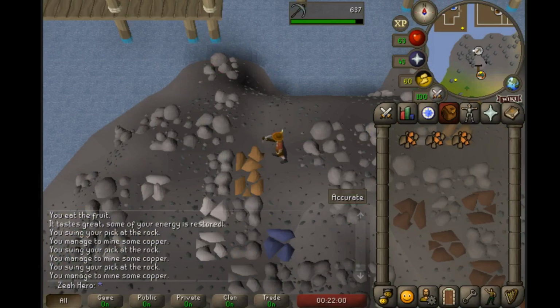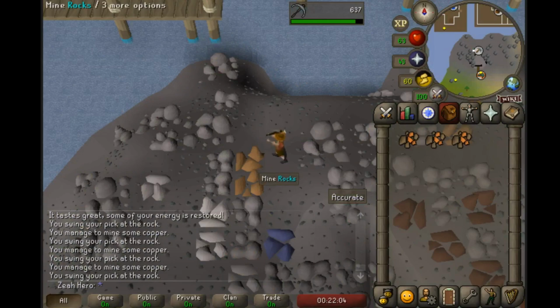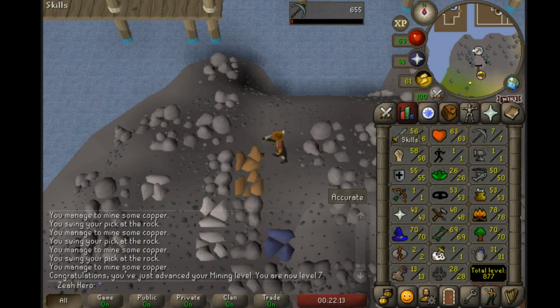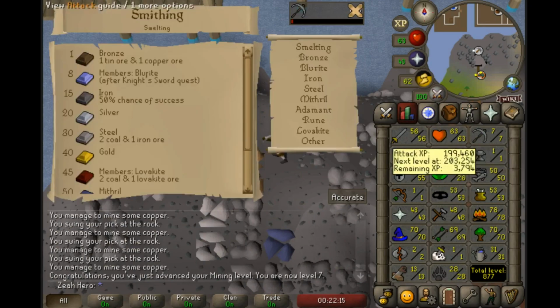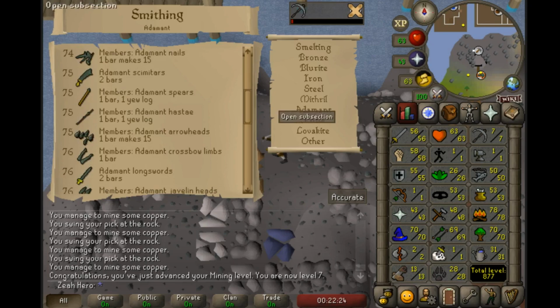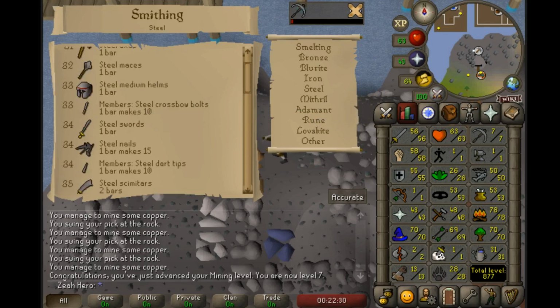Yep, so I guess we're going to start the mining grind a little bit. So basically the idea is, I don't really care about what level my mining is, but with all those arrow shafts that we have, I would really like to eventually get to being able to make mithril or even adamant. I think it's 69 for adamant arrow tips. Oh, 75, yeah. So I'd like to be able to do that. That's kind of the goal, but I don't know that I'm going to get that right now. At least steel would be nice.